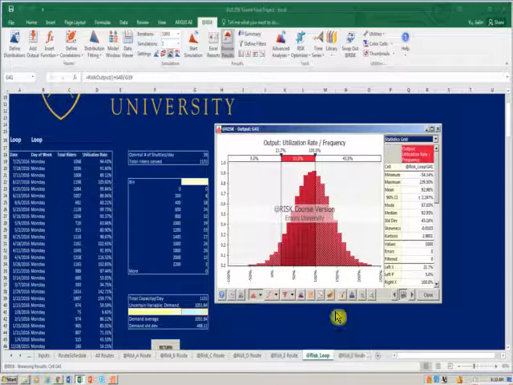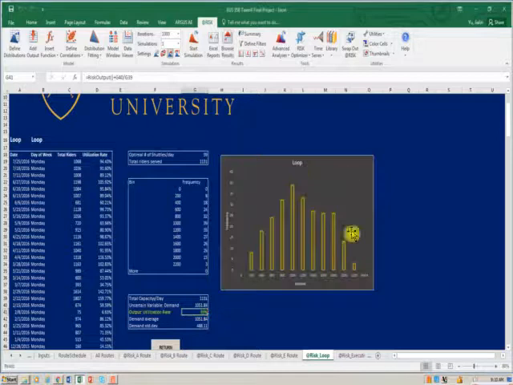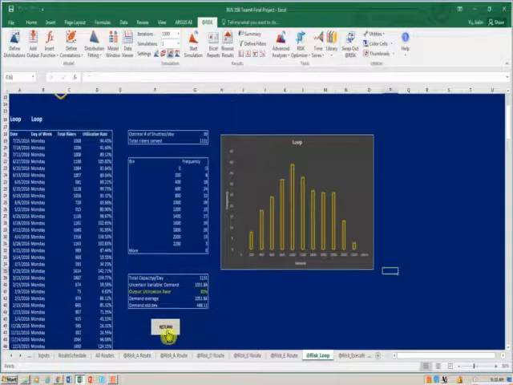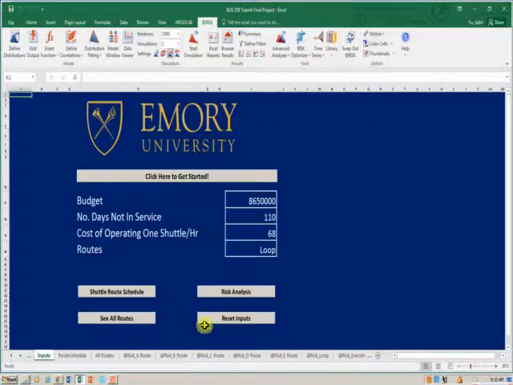This is very useful information because now you know you need to allocate more budget or more shuttles to this route if you want to improve the efficiency. And on the right here is again demand plotted. After you've taken in all the information, you can click Return and go back to this page.